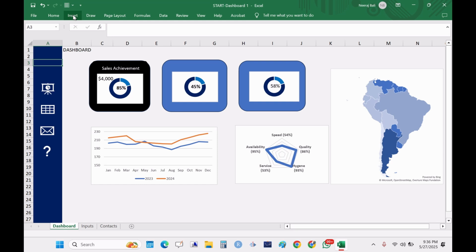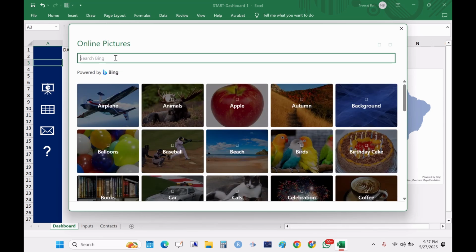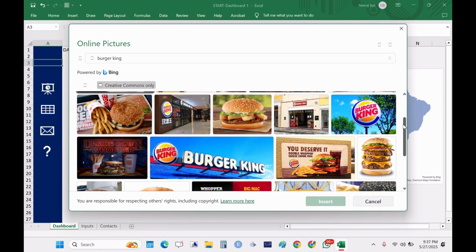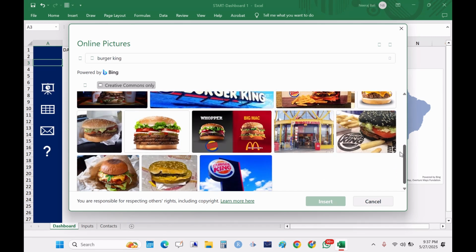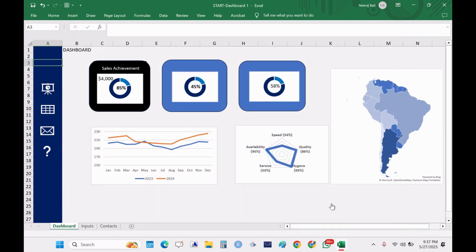We can use some particular chain like Burger King. Okay, so I'll go to Insert, and I want to insert a picture, and that also online. I want a Burger King logo. You can use any company for that matter. So I have got over here this particular logo. Try to keep it squarish. Yeah, I can take this one and say Insert.